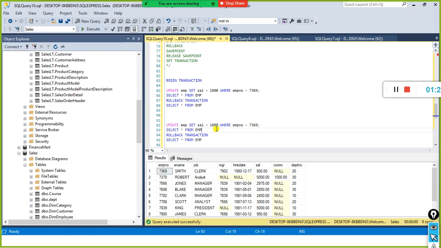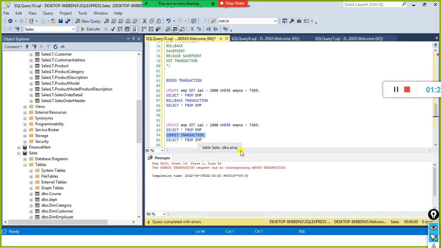Here, instead of using rollback, I'm going to use commit transaction. Yes, his salary got changed now because I used update. When I use commit, you need to use begin transaction.